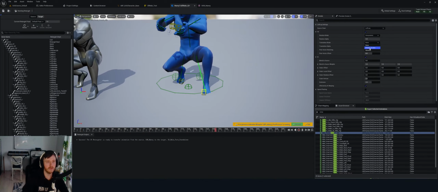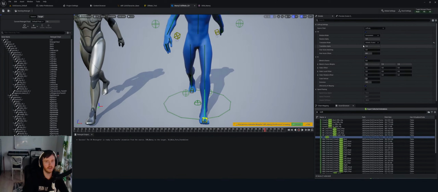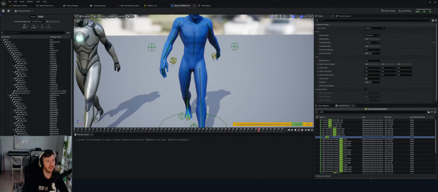No. How about his feet? So these are the left hand IKs and this is left leg. That seems fine.